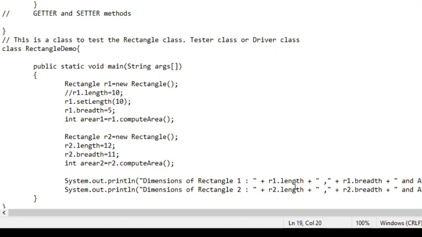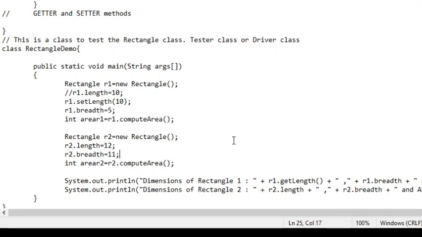Similarly, if I want to read the value of length, like here I have read the value of length of rectangle R1, I don't want to do this. Instead, I want to do it through a method which will return to me the length. So I will use a method called get length. I'm calling this method. So I have to write a method called set length, which takes as argument an integer and does not return any value. Since it does not return any value, we are not assigning it to anything else. And here R2 get length will return an integer and it will not take anything as argument.